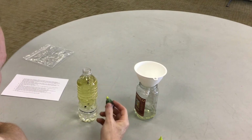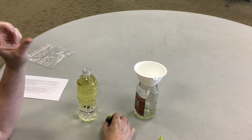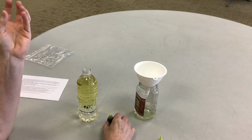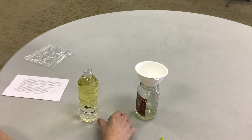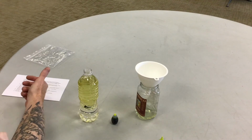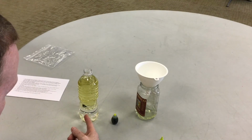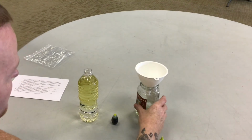And then you'll see that the food coloring gets coated with the oil, so it's not going to spread apart, right? It's not going to spread out and turn everything that color. So it's just going to stay down there like little balls. It looks kind of like you're drinking bubble tea. I don't know if you guys ever had bubble tea with tapioca balls in it, but that's kind of what it looks like. Did everybody do that?